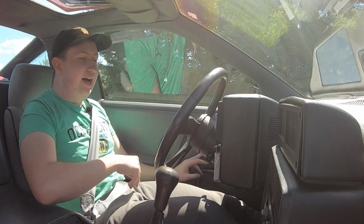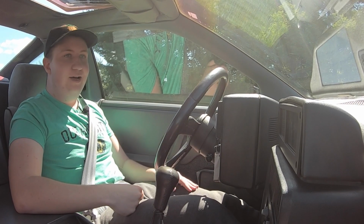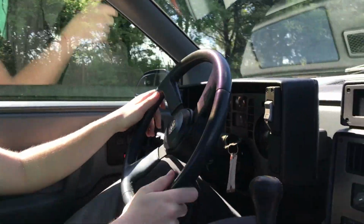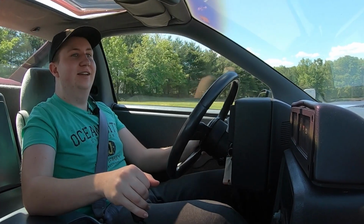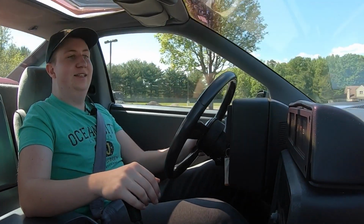You can see we have just these great pockets here. I hate driving with things in my pockets, and having those there, they're totally out of the way and really cool. As we pull away, we have no power steering in this thing. It's a really light car, and you get some really great feedback from the steering because it's not power assisted. You don't need it. It's a little go-kart.